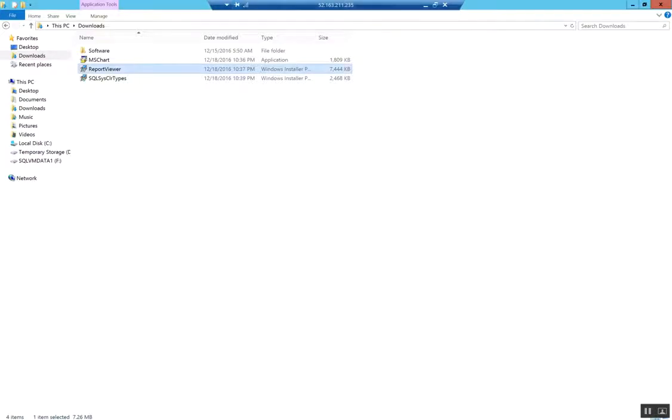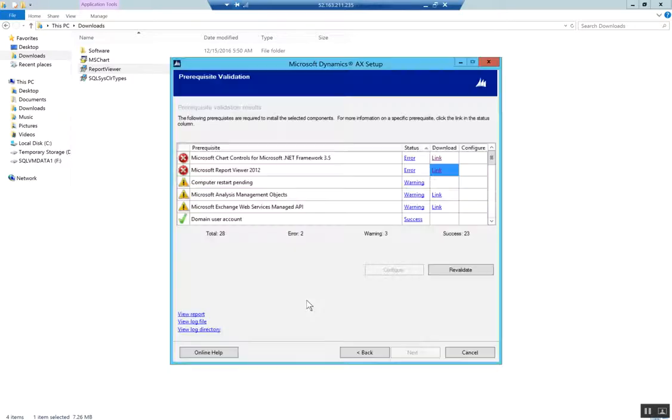I'm going to finish that off, go back in here. So now we're going to just go back to the AOS and client installation, and we're just going to revalidate. So it won't actually allow you to carry on if these prerequisites fail, which sometimes can be a little frustrating because, yeah, you'll see later. Okay, so these warning messages we don't care too much about. Let's just carry on.